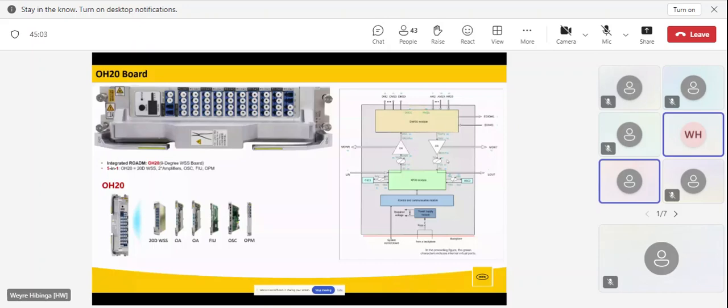So maybe you need to explain why it keeps on changing and how best we can monitor the fiber between the two stations, because it is very hard to rely on the amplifier, as any fault along the route can cause the amplifier power to degrade. But if the OSC also keeps on changing, it becomes so hard for us to tell. I don't know how best we can monitor with this variable attenuation in the OSC.